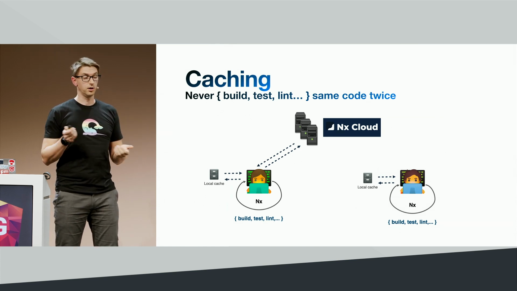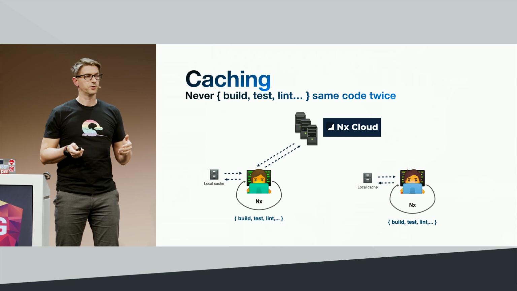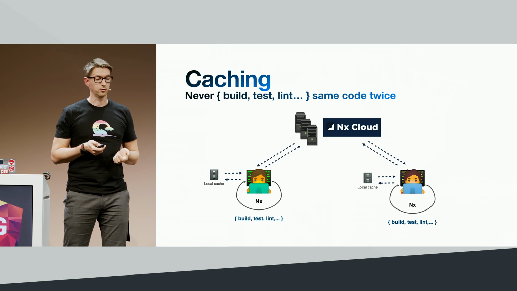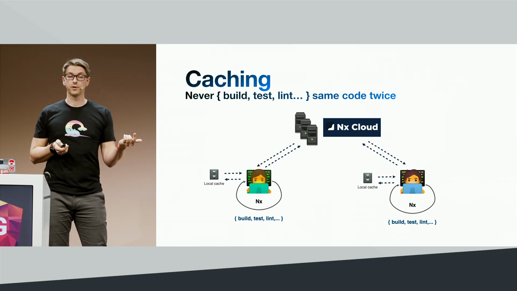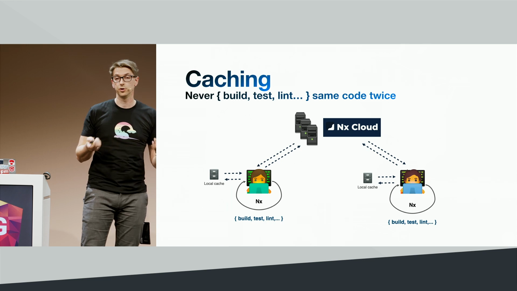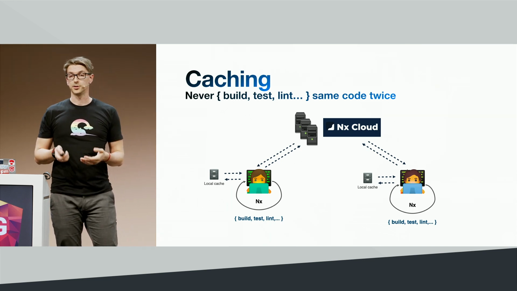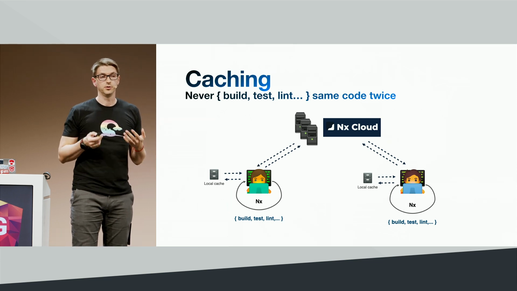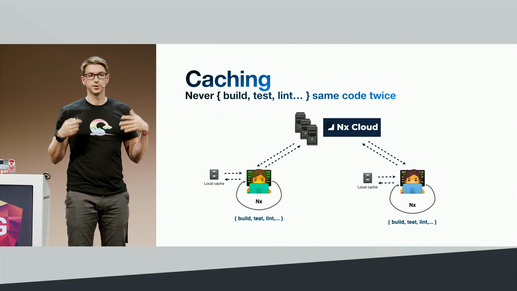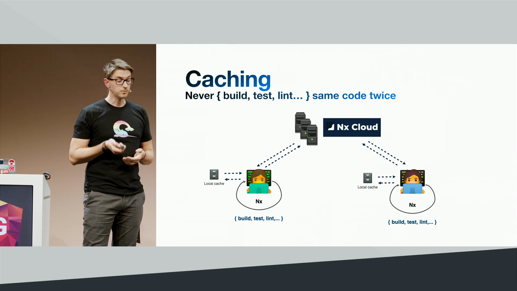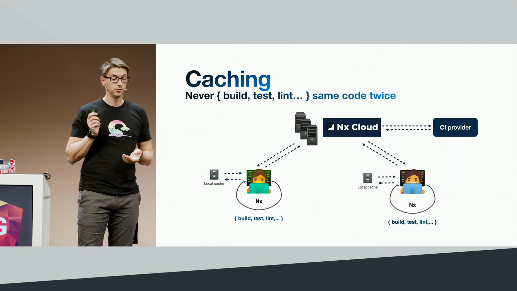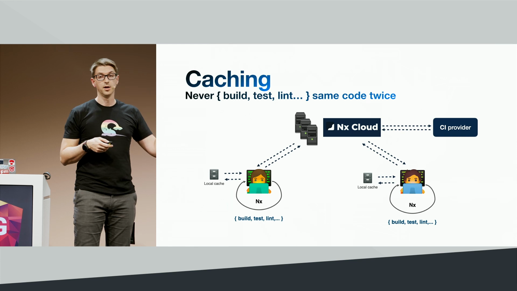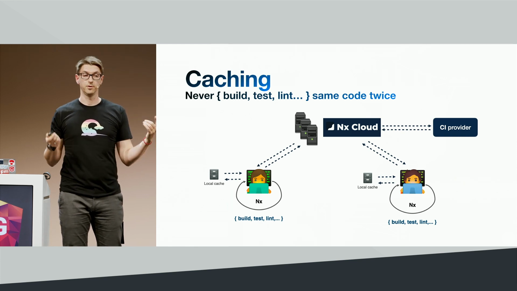So the next time our colleague in Australia is running it, they're going to check first: is it in my local cache? If yes, we take it from the local cache. If not, we will check the cloud. If it's there, we will grab it from the cloud. So they don't have to run it. And this is super helpful. For example, in the morning, you come to work, you fetch the latest master, and you simply run the build. In most cases, you will get the response immediately because it will just be taken from the CI cache. Which brings me to the CI. So you not only save time on your machines, but you save a lot of time on CI. And saving time on CI means saving money for the company.